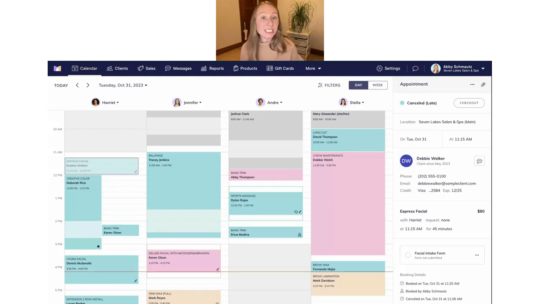It's actually really easy to manage all of that in Mangomint and to see that on the calendar at a glance. So let's go ahead, and I'll show you guys really quickly where you can set up your processing and your buffer time. In order to get to that, we're going to switch where we are in the app here, and we're just going to go over and click on settings.